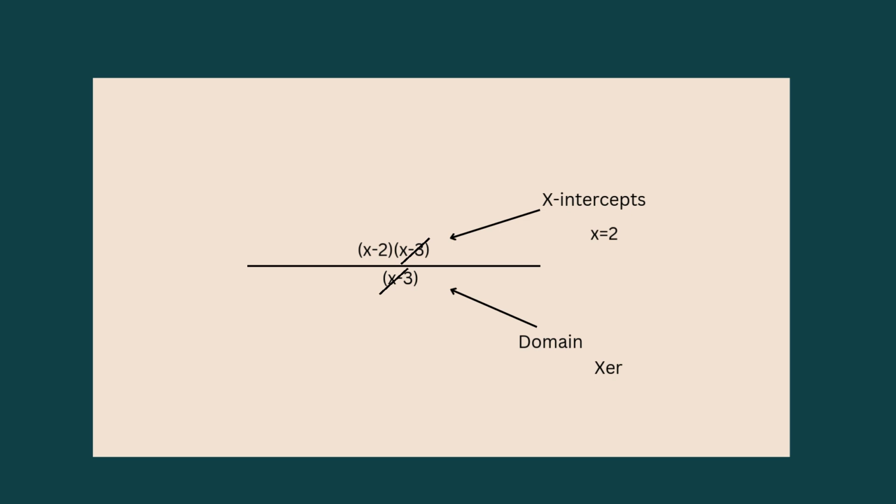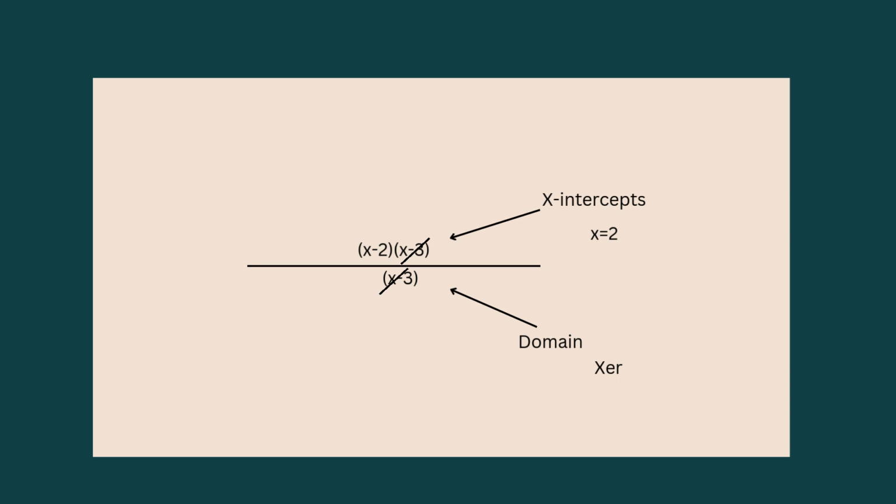Now, sometimes you won't always get an ideal situation, and you'll have a factor that's the same on the top and the same on the bottom, which usually means that the y-intercept at that point will equal 0. In this example, we can see (x minus 2)(x minus 3) over x minus 3. To solve this, we just must cancel out. That gives us x minus 2, which means our x-intercept will only be 2.